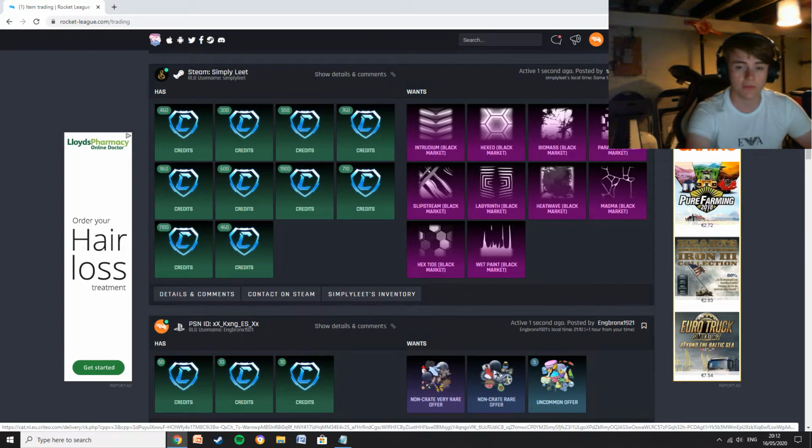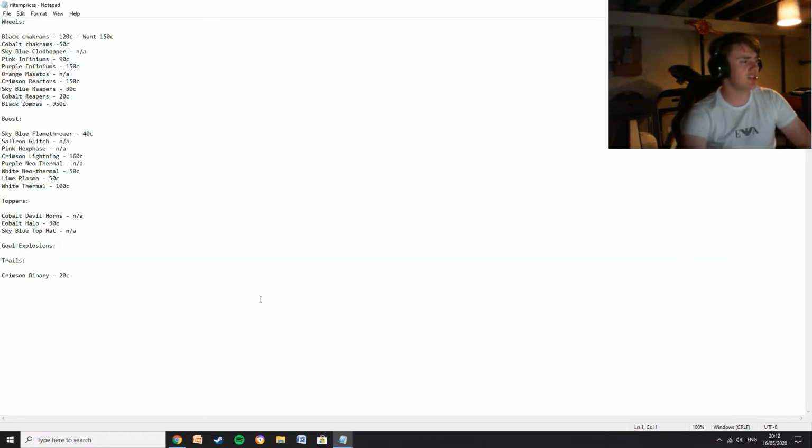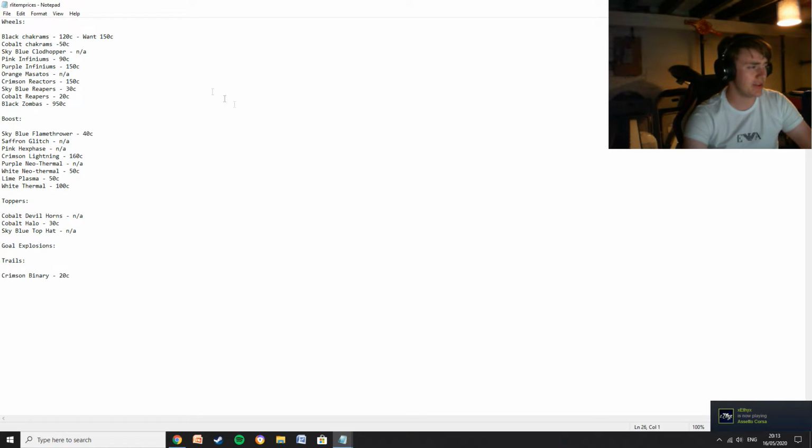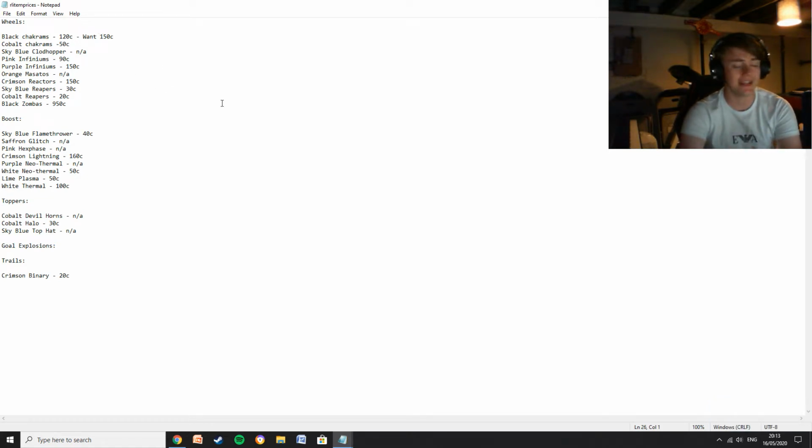So I'll show you what I do with my items. As you can see here, these are just some items that I put up for sale, and I can show you, like, these are more my notes. You probably won't understand how I've written them, but I've sort of put down how much the most of some items are being sold for and the least they're being bought for.